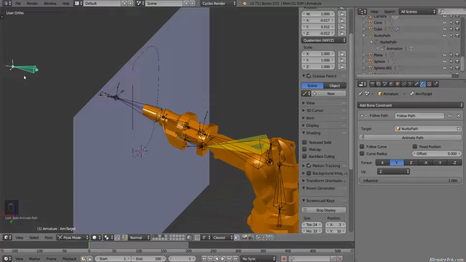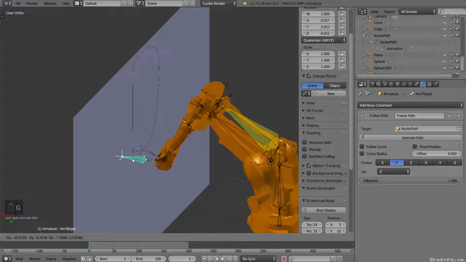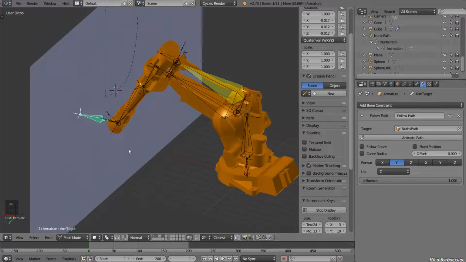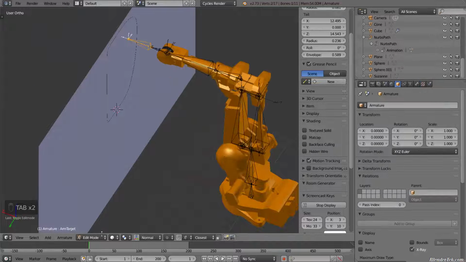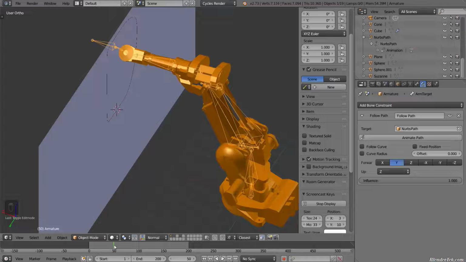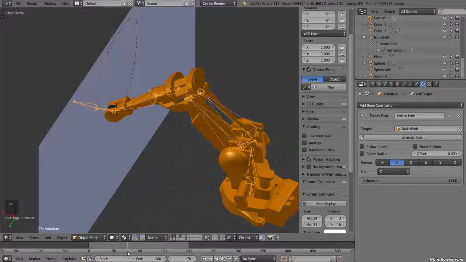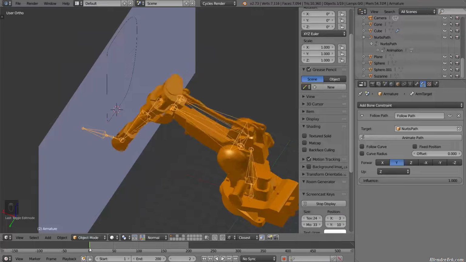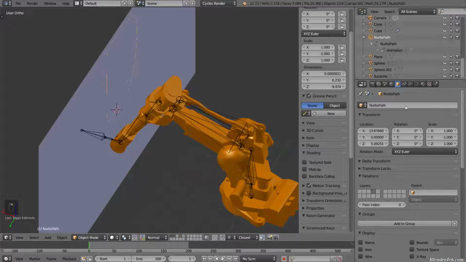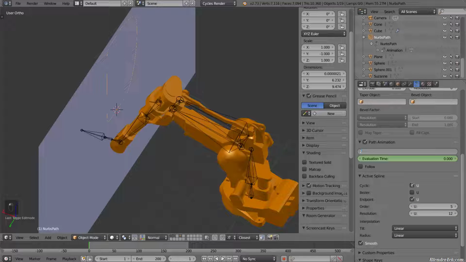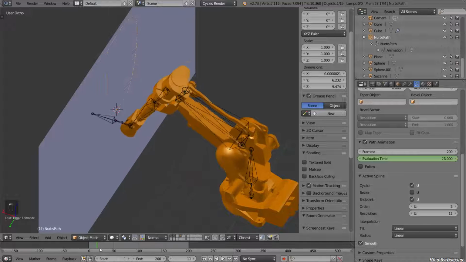To fix that, we need to grab this back down to where it should be, about right there, I'd say. Let's try that. So you can see it following it roughly, and back down, and it's done. Now this is, I believe, a 200 frame animation. If we go to our path under the curves tab, you can actually see, oh no, it's 100 frames. So if I change this to 200, then we get the full 200 frames.